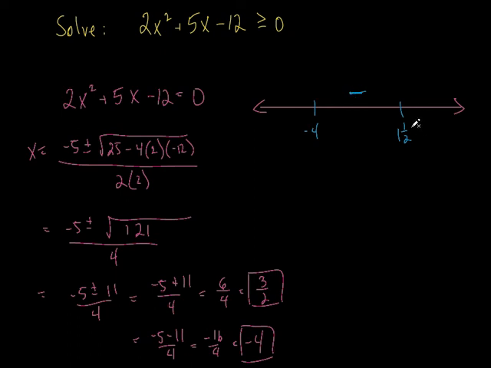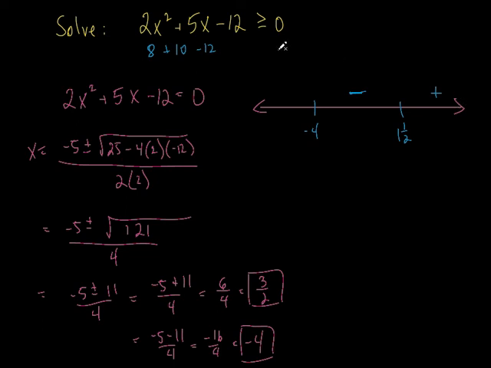So let's pick a real easy number after 1 1/2. 2. So let's put a 2 in for this. Now, the math is a little bit more involved than it was before, but let's do it. 2 squared is 4 times 2 is 8. Put a 2 in for that. That's a 10. And then minus 12. I don't really care what the actual number is. I just care if it's positive or negative. So this is 18 minus 12. That's going to be positive. So that means any number to the outside this way is going to be positive.